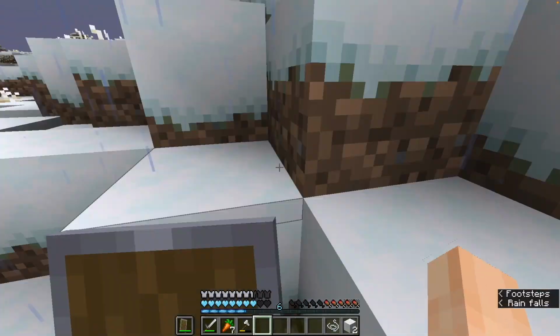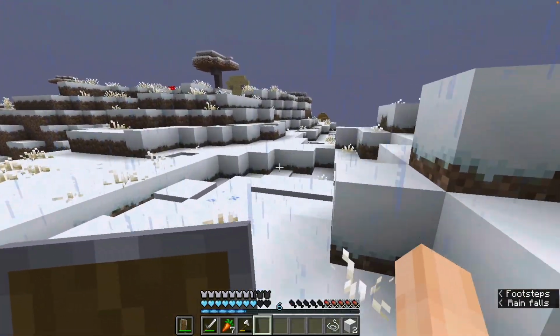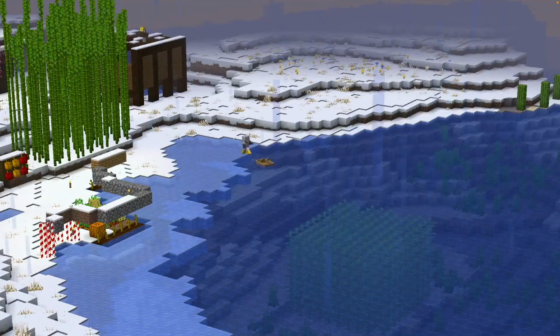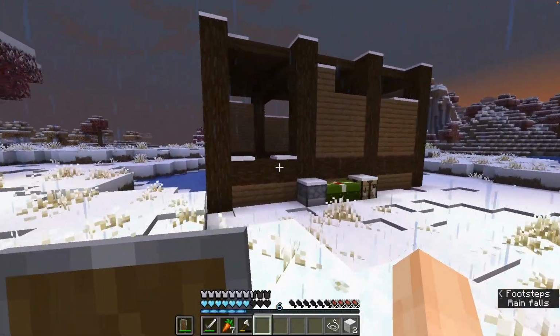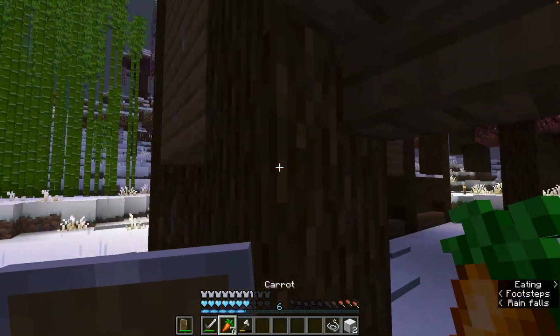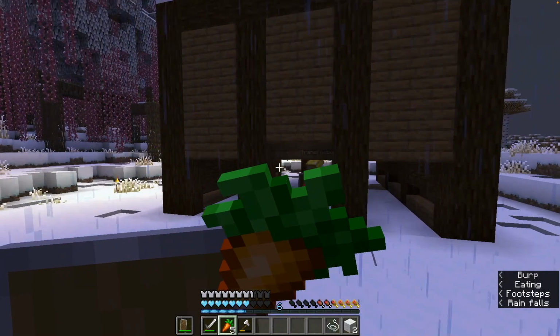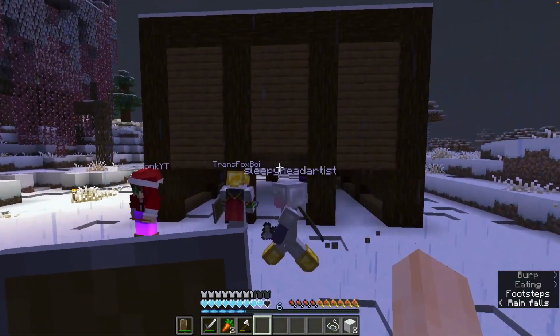Base is coming along nicely. How are you already there? I've been the only one building. I have a boat. Oh, I see you. Oh, it looks so cool. I wish I had a spyglass right about now. Oh, that's cool. Hello. This is the front door. Nice. I'm gonna go there. Now we can stand here and not get snowed on. Awesome.